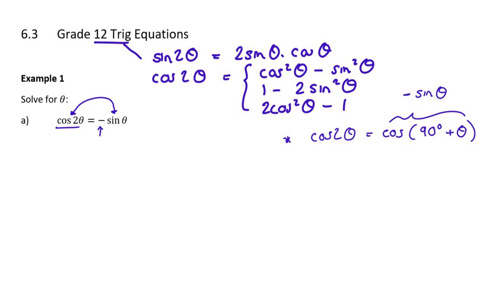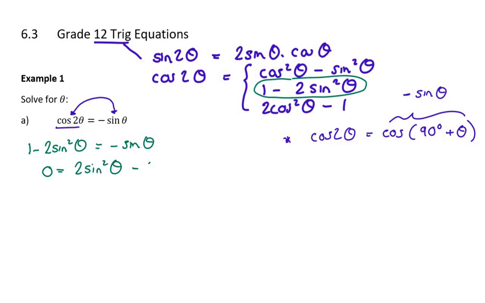If I'd like to avoid that and just do something different, could I see cos 2 theta and think, why don't I just use the identity? And I could. Which identity? Well, I would think the second one, 1 minus 2 sine squared. Reason being, then I would get this equation only involving sine squared. So this would be 1 minus 2 sine squared theta equals negative sine theta. So I'd probably take everything to the right hand side just to get a positive coefficient of sine squared. So 2 sine squared theta minus sine theta minus 1.